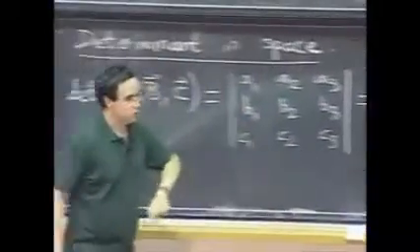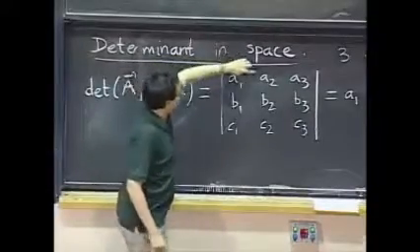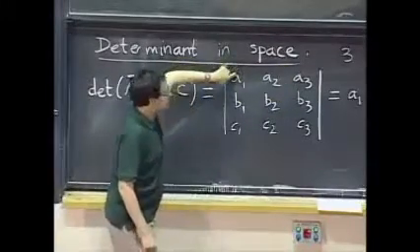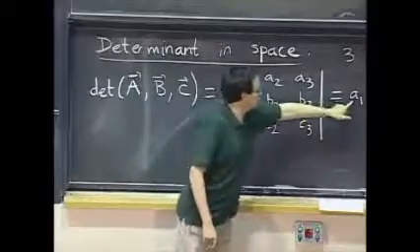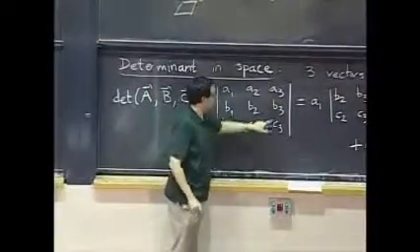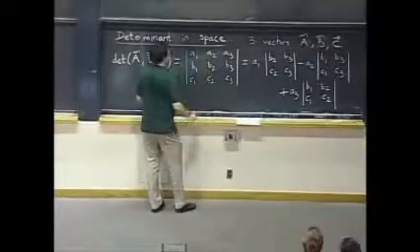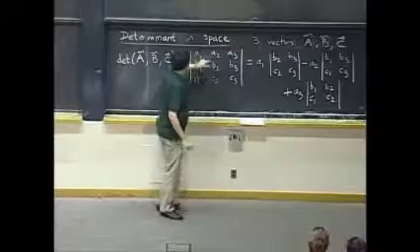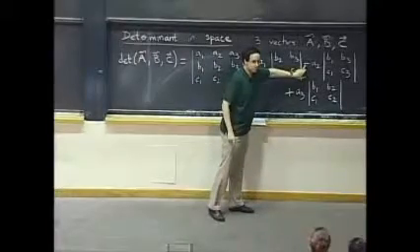So how to remember the structure of this formula? Well, this is called an expansion according to the first row. So we're going to take the entries in the first row, A1, A2, A3, and for each of them, we get a term. Namely, we multiply it by a 2 by 2 determinant that we get by deleting the first row and the column where we are. So here, the coefficient next to A1 is, well, we delete this column and this row, and we're left with B2, B3, C2, C3. Next, we take A2, we delete the row that's in it and the column that it's in, and we're left with B1, B3, C1, C3. And similarly with A3, we take what remains, that's B1, B2, C1, C2. Finally, last but not least, there's a minus sign here for the second guy. Okay?